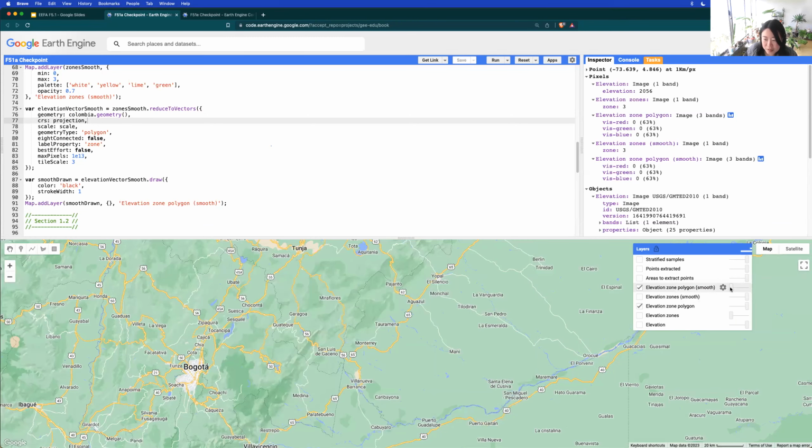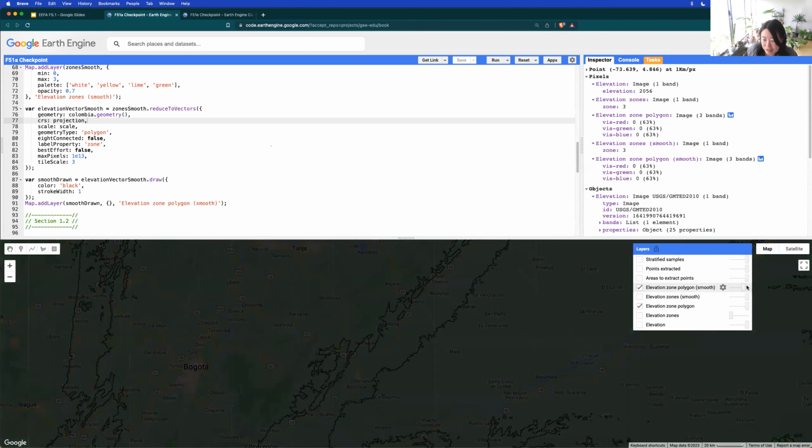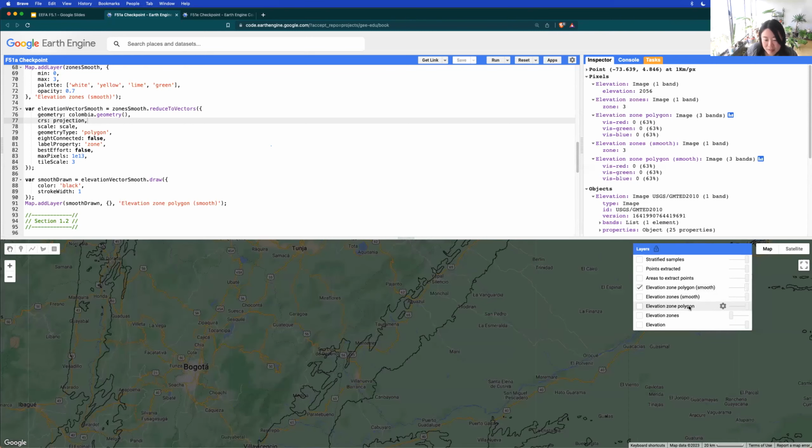But compared to the initial elevation zonal polygons, which look a little more pixelated in a way, this new one looks more like geometric features. So this is how you can convert raster to vector in terms of polygons.